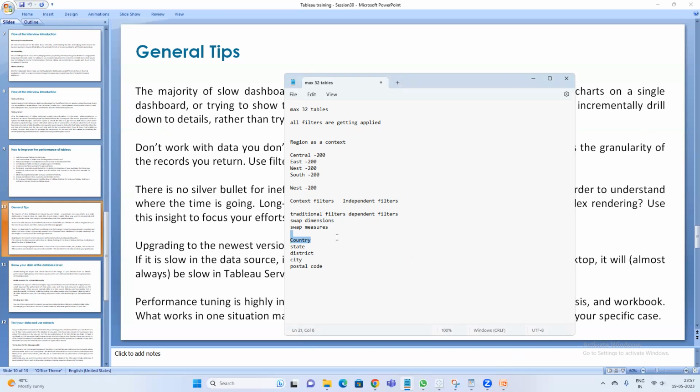At country level, they will see how many countries there are and how sales is performing in each. If a country is giving you less sales, they can drill down to the state level to see which states are causing this, and then drill down to district, city, postal code. This way you tell a story with the data.